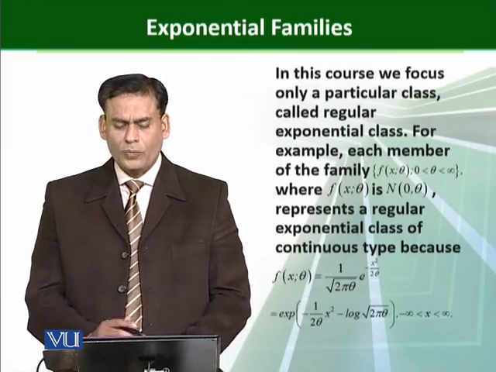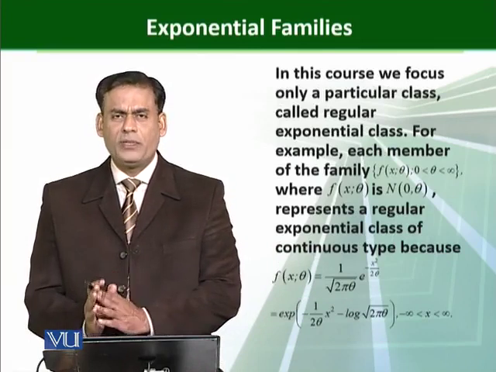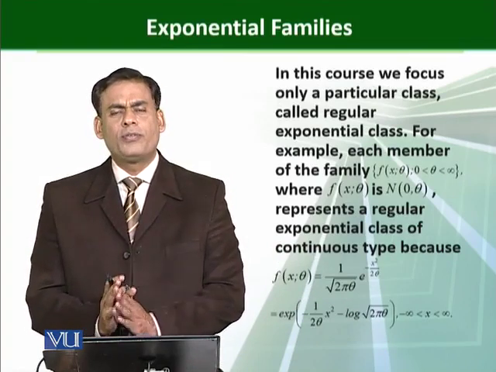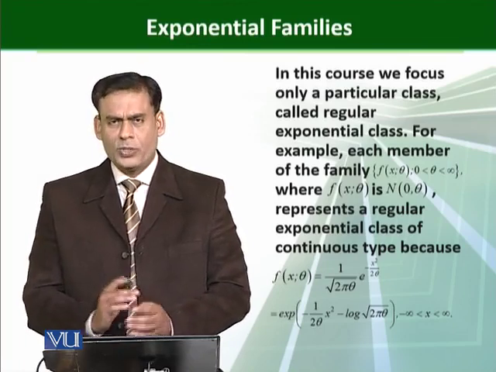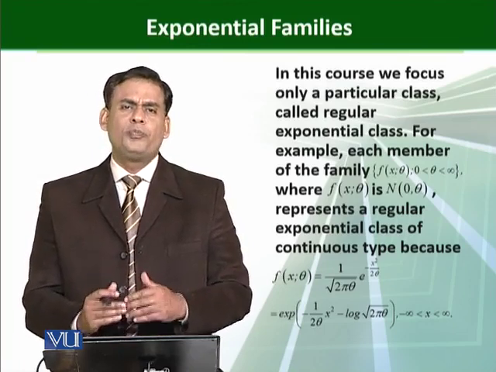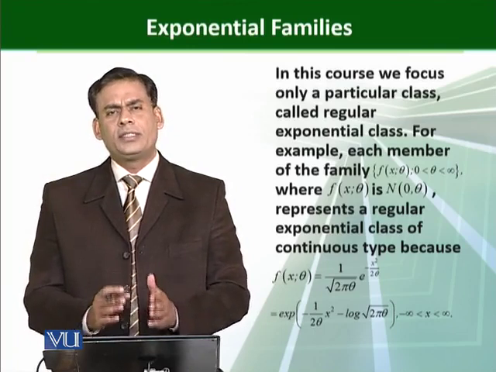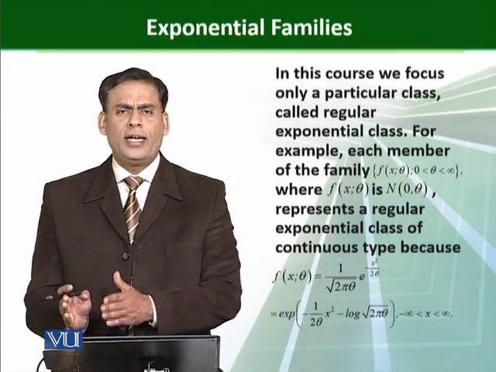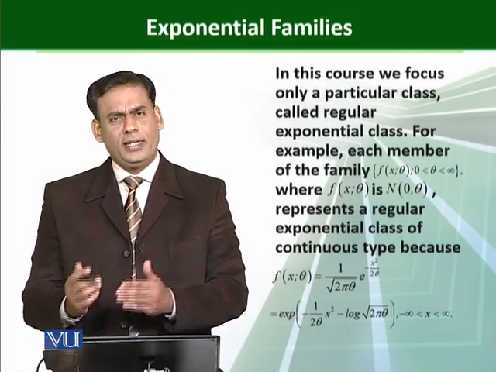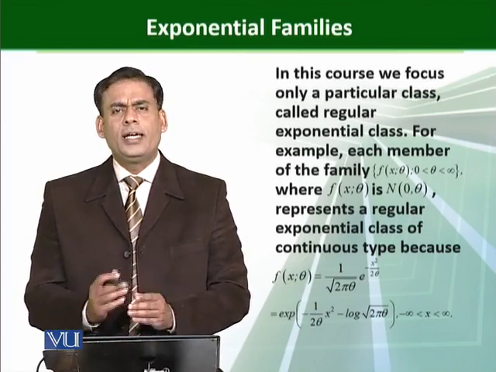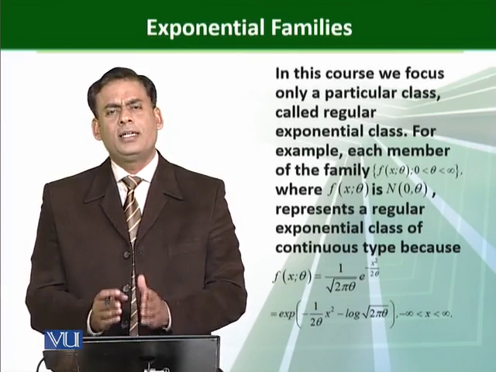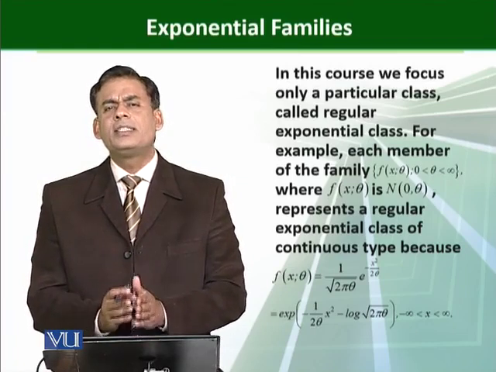In this course, we just focus specifically on the exponential class of families that is called the regular exponential class of families. So it means that if we are able to present our probability density function in the form of equation 1, and it has the characteristics which I just specified, then we say that it has a complete and sufficient statistic.